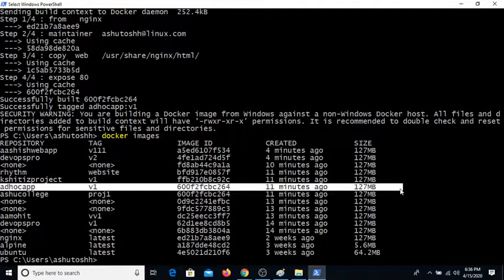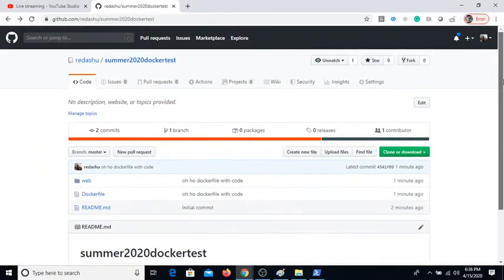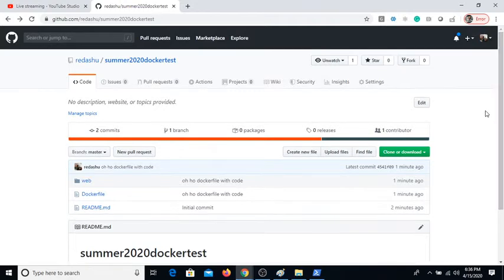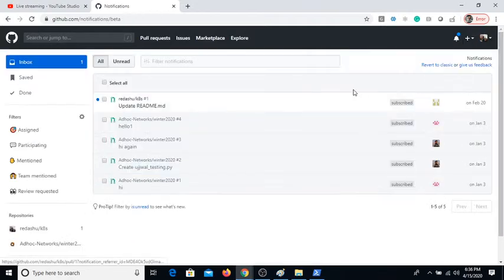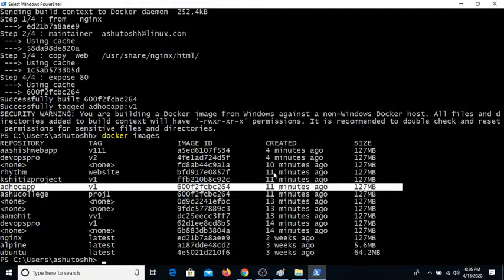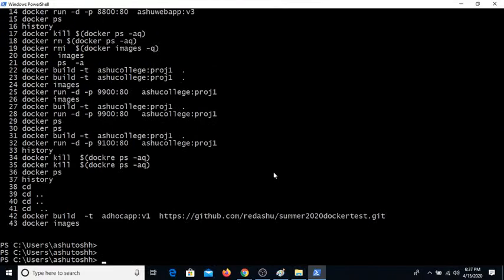Okay, so it's quite simple. So always keep that practice to put your code in GitHub. Once you have the same, and once we have updated, update the image simply. Now, if I want to see what are the layers in the images?